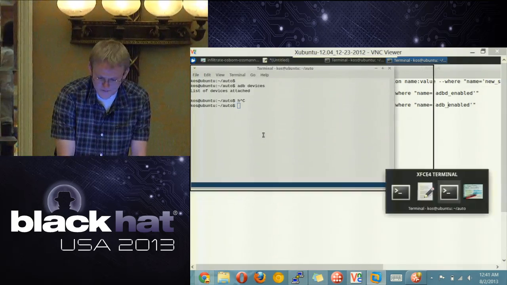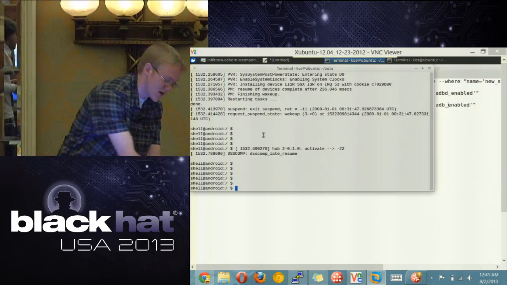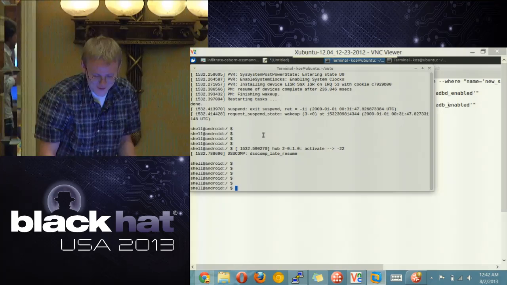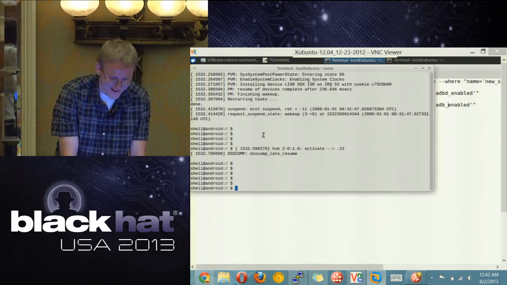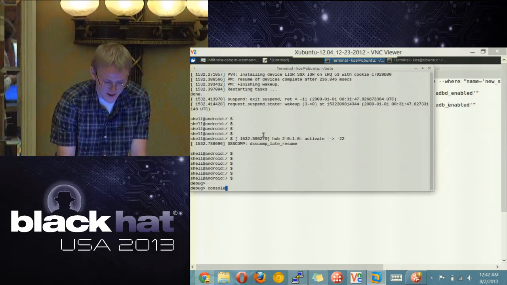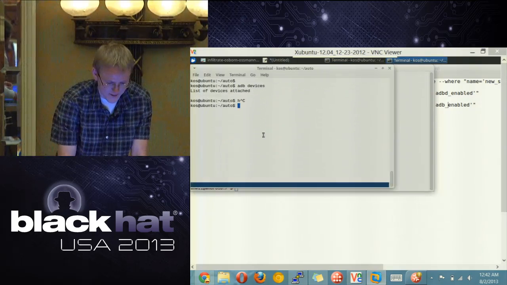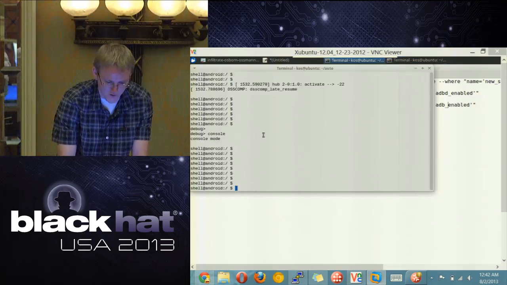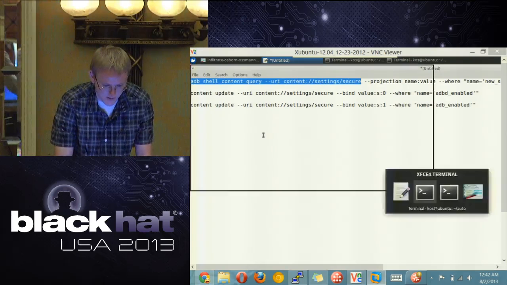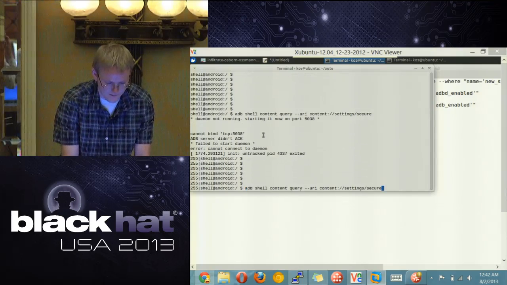There was a recent change in Android that actually changed the location of this file to a table, I think to account for multi-user mode. Yeah, so they changed it around a little bit, but I don't think I've updated this phone. So we're going to try it. We can do adb content query. Oh, oops. There you go.